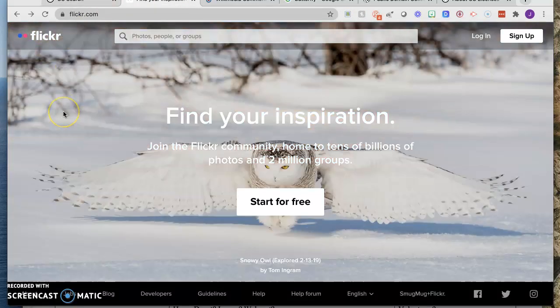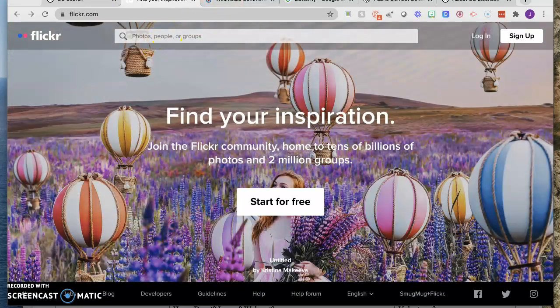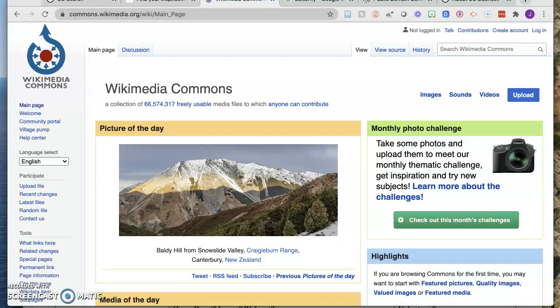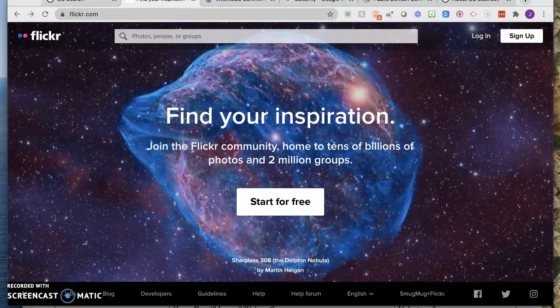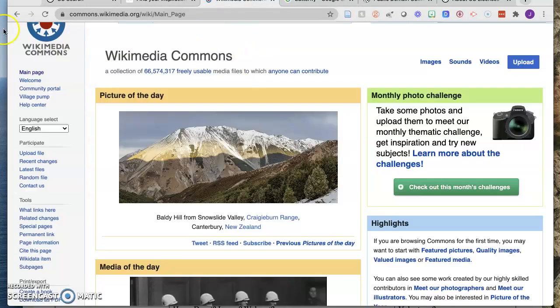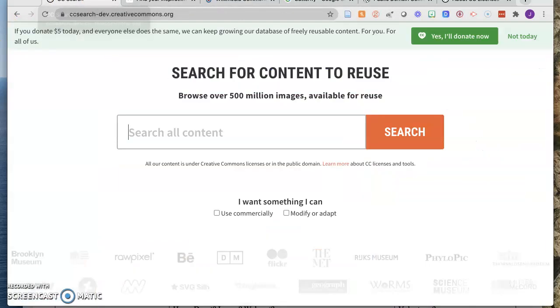I'm also going to have us look at Flickr, looking for how to search within Flickr for things that are listed as Creative Commons. Not everything there is. And looking at Wikimedia Commons, because most things that are posted here, or I should say everything that's posted here, should be released under some kind of Creative Commons license or public domain. We also can take a look at Google, but for the most part, we're going to look at CC Search, Flickr, and Wikimedia Commons.